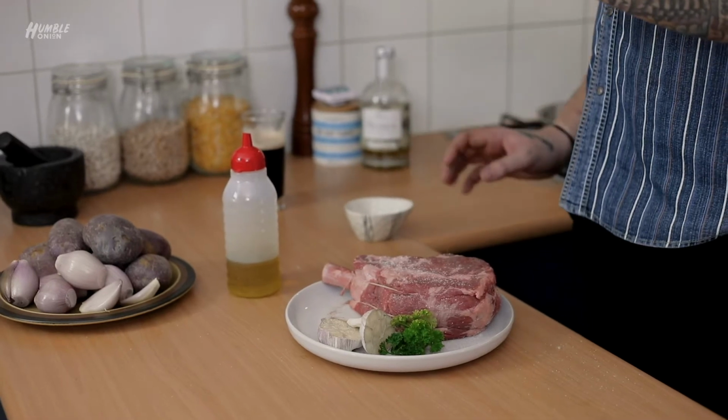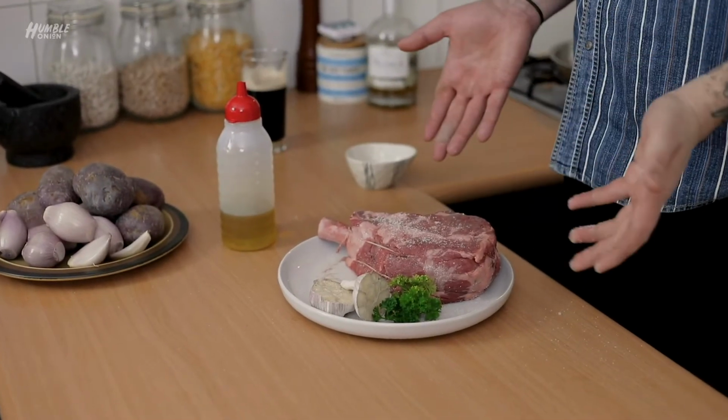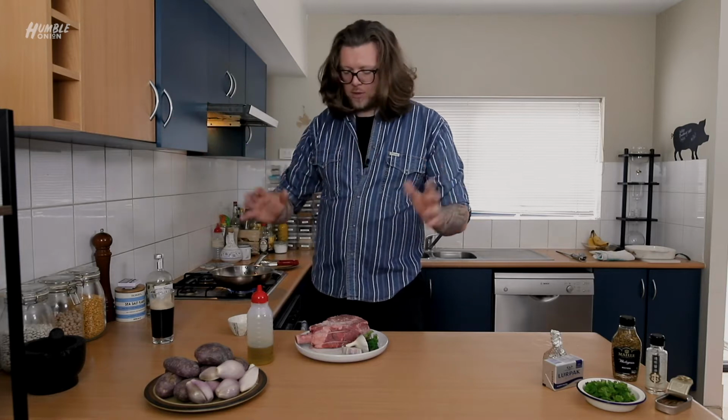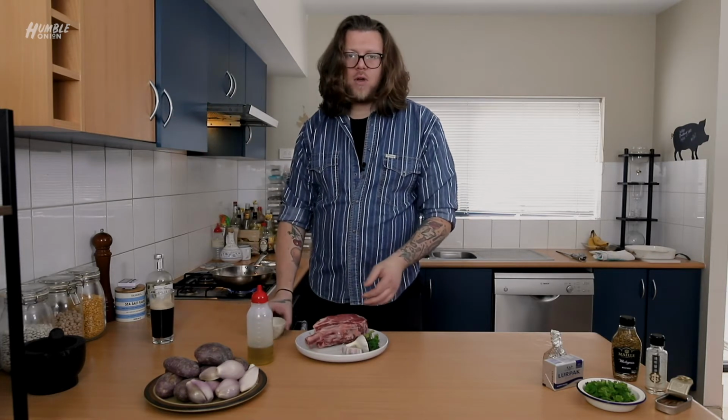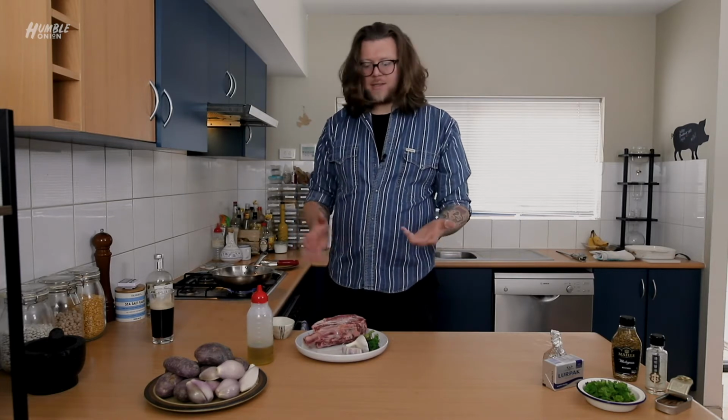Wonderful. This is Australian grass-fed beef, so it's already going to be incredibly delicious. Wherever you are, insert your country's grass-fed beef, okay? Always, always. Cows aren't meant to eat corn. Don't eat it. It's going to affect the fat a lot. It's going to affect definitely the way that it tastes. There's a lot going on.